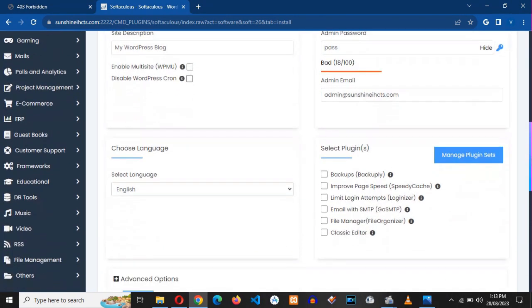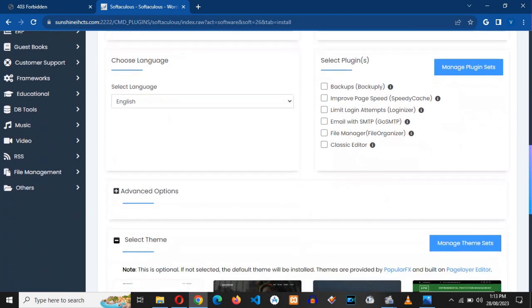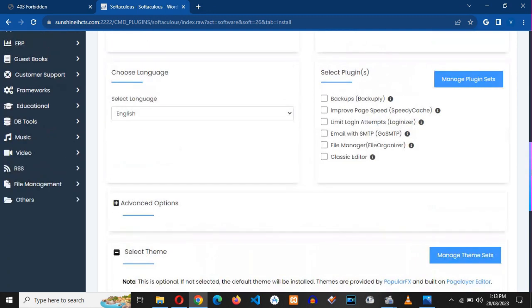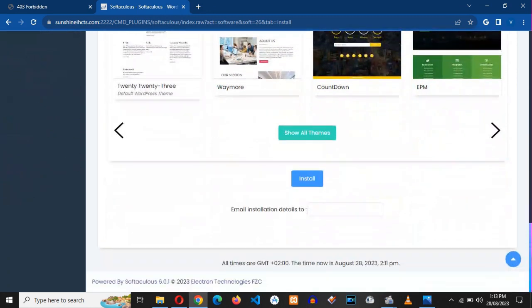Then scroll down. You can change the admin email. Then scroll down and select any of these features depending on if your hosting provider is allowing you make use of any of these features like the backup and the rest of them. But here I'm not selecting any of the features. Just go through it during your own installation and select any of the features you wish to use on your website. Scroll down and then type in the email you wish to get a notification on concerning the installation of your WordPress. That's not compulsory, but if you want to do it, it's fine. Then I'm not going to put any email there.